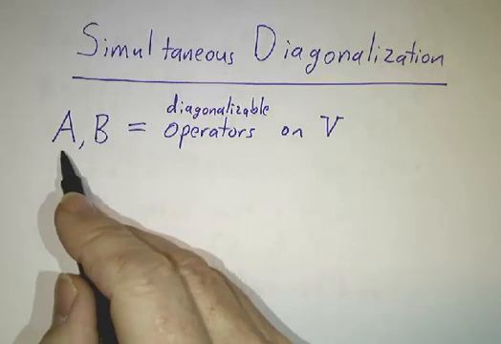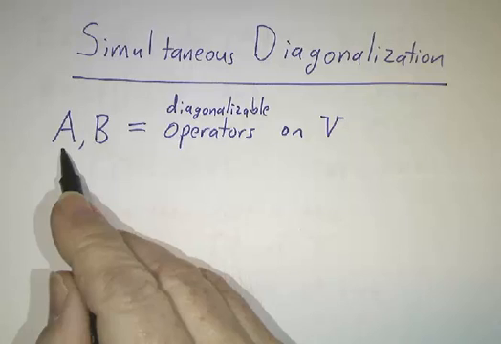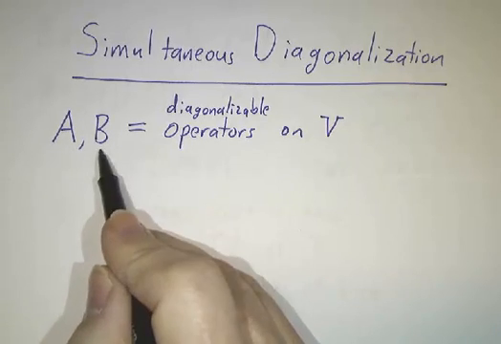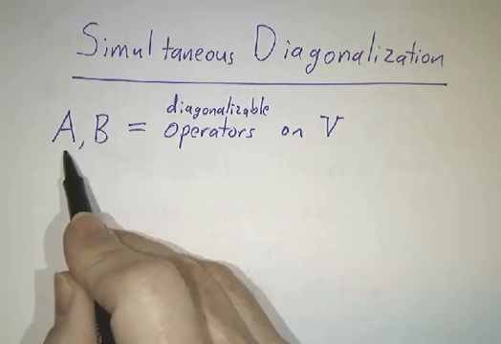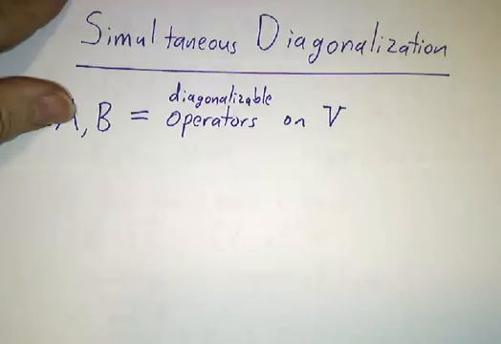So you could find a basis of eigenvectors of A, and that would make handling A really nice, but they might not be eigenvectors of B. Or you could find a basis of eigenvectors of B, and that would be great, but they wouldn't be eigenvectors of A. And we would like to have our cake and eat it too.